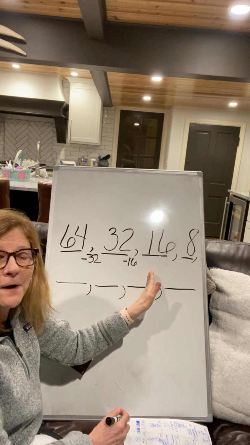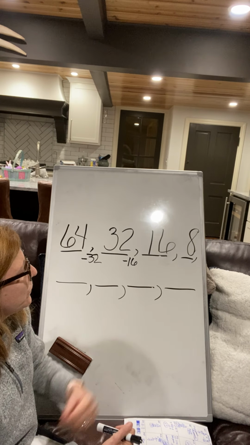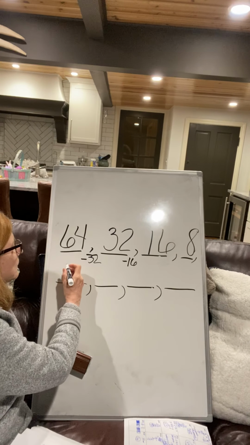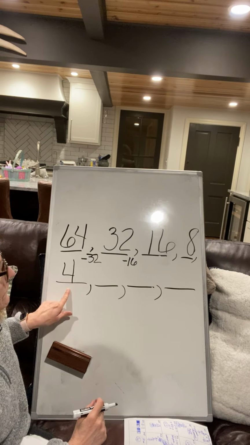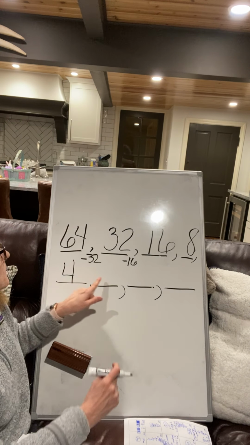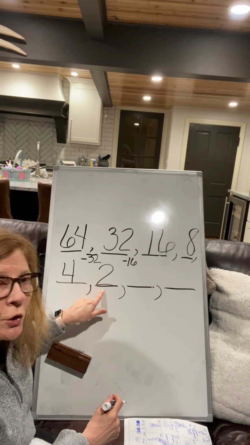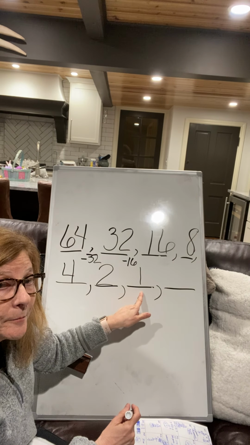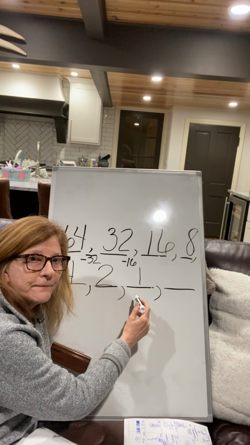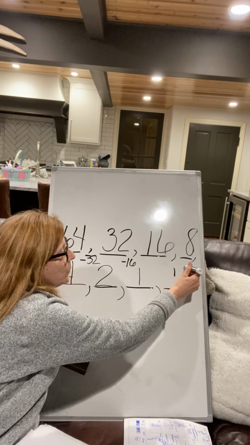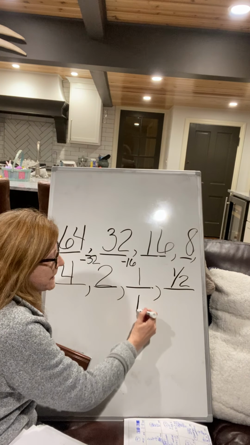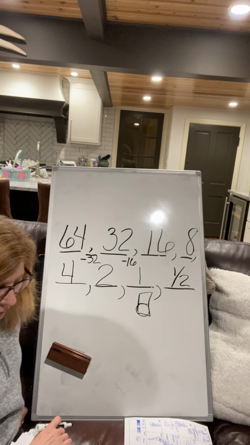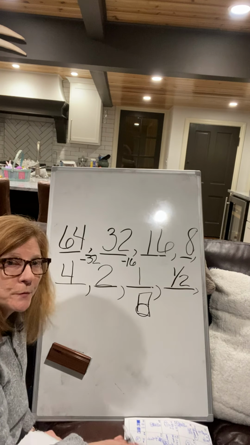So sometimes your pattern is you subtract the same thing from the term, but this time we're dividing, okay? So what would we get if we divided 8 by 2? Our next term would be 4. And if we divide 4 by 2, what would we get? 2. If we divide 2 by 2, we'd get 1. What if we divide 1 by 2? 1 divided by 2, we get 1/2. If we take 1 and divide it by 2, we get 1/2.